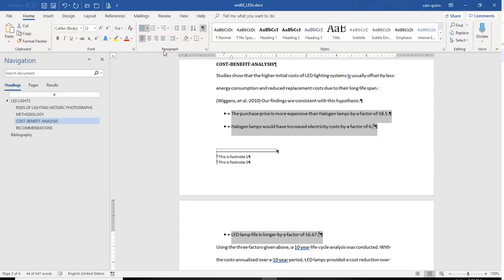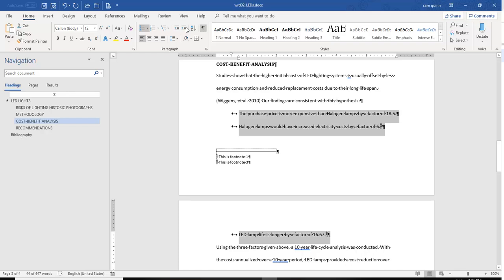Now the textbook and the grader assignment want you to increase the indent. Remember, we talked in PowerPoint about level 1 bullets and level 2 bullets and level 3 bullets. So when you increase the indent, you're going to change it from a level 1 to a level 2, and it's going to indent it a little further. If I want to increase the indent on these, I'm simply going to click in the paragraph group on the increase indent icon to increase those indents.